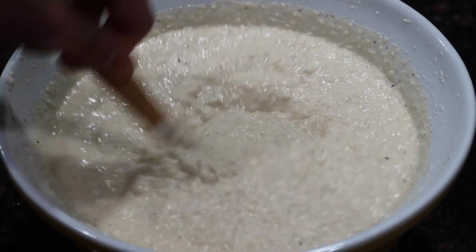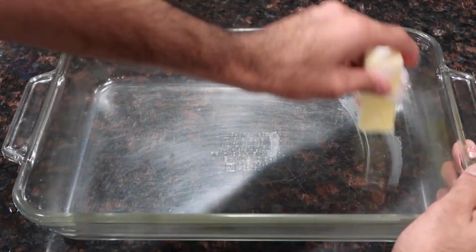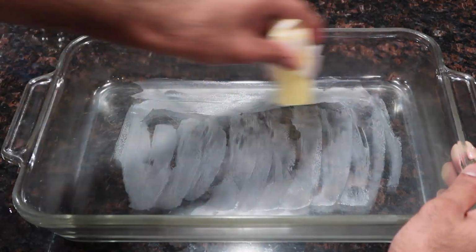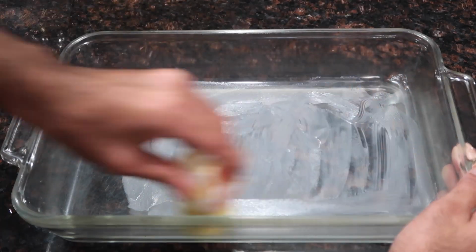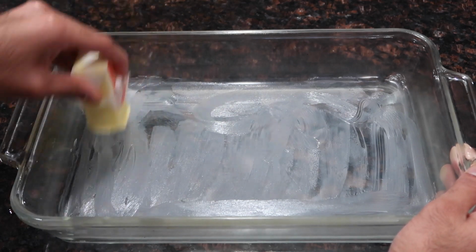Now at this point, I'm going to show you what it looks like to go ahead and put it in our baking dish. So here's the pan that I'm using today. I'm using a glass pan because that's my preference. But if you guys remember from my previous cassava pone video, I did use one of those non-stick baking pans as well. Both of them work fine. I just prefer to do it in the glass pan for some reason.